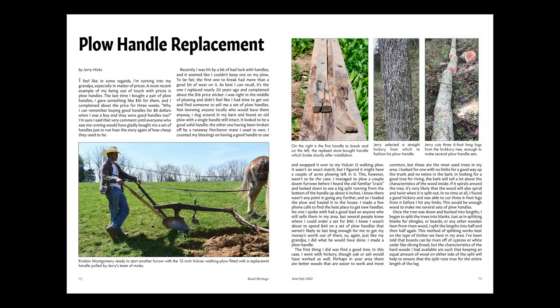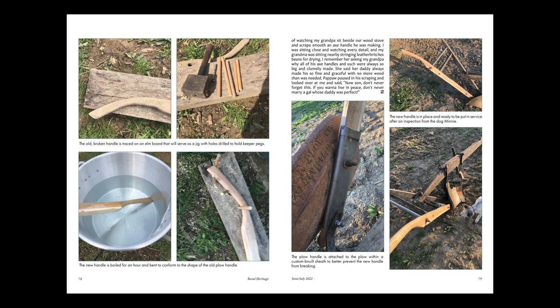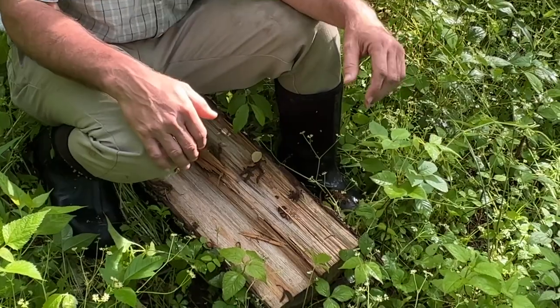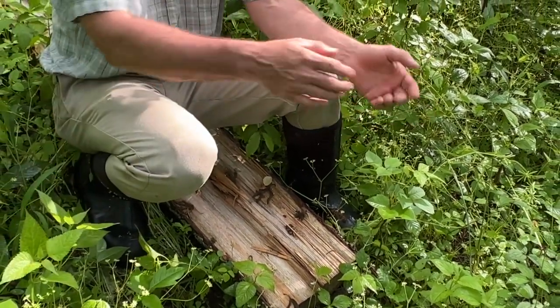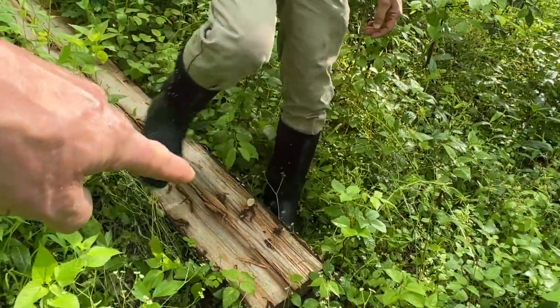Hi, I'm Joe Mischka, welcoming you to another episode of Rural Heritage TV. A few months ago, we ran a story in our magazine where Jerry Hicks explained how he made a replacement walking plow handle from a hickory tree he felled in his woods. We thought it would make a good episode, so we asked him to make another for us while we filmed him doing it. He began by explaining the difference between the sapwood on the outside, the heartwood in the middle, and the rest of the log, which is the part he uses to make a handle.